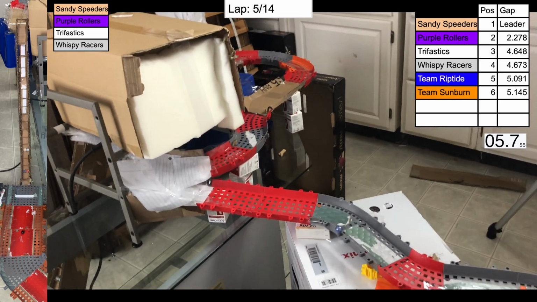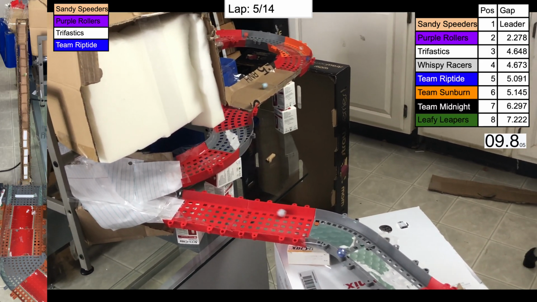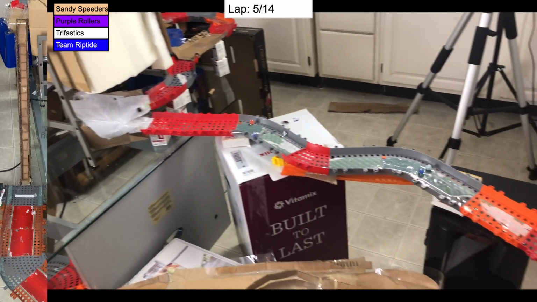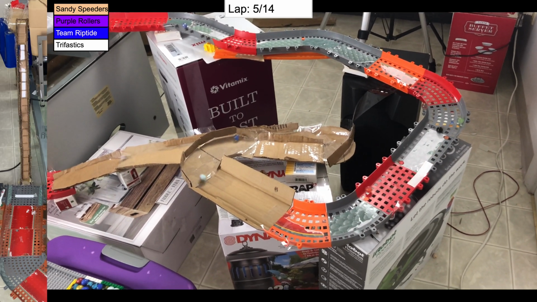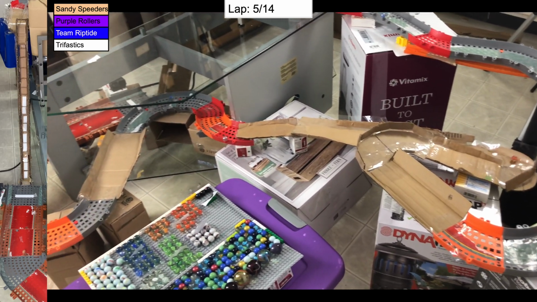Purple Rollers have stretched their gap up ahead. It looks like Wispy Racers, Trifastics side by side along with Team Riptide, Team Sunburn. Team Riptide, a great launch. They get in front of the Wispy Racers, and now they're going to try and get in front of the Trifastics. They do that right now. Looks like Trifastics pretty slow through there, and Team Riptide have taken advantage of that, but Trifastics are closing right back in.